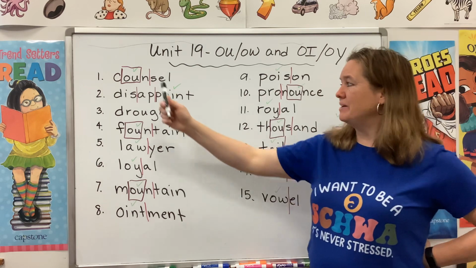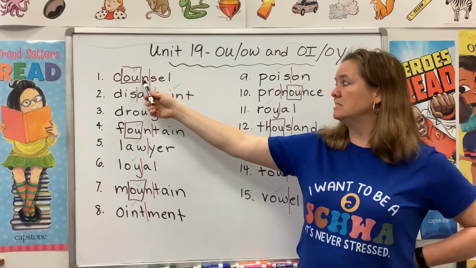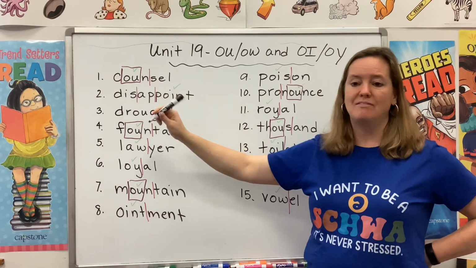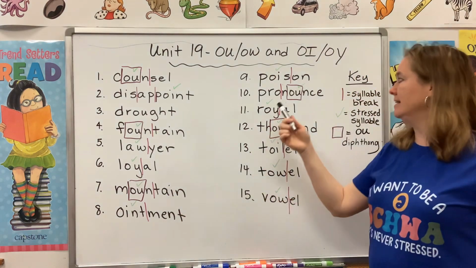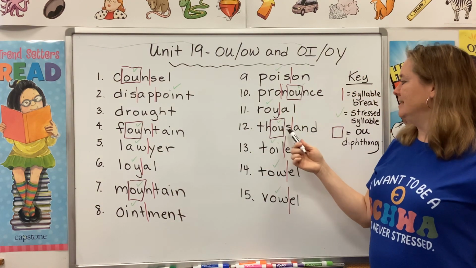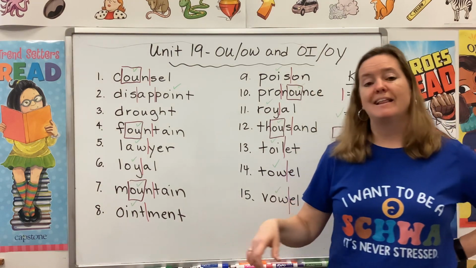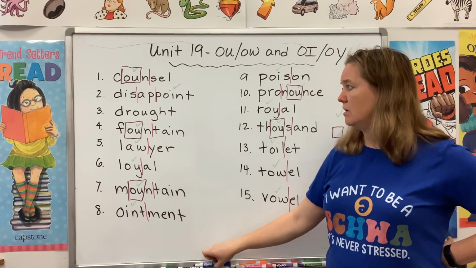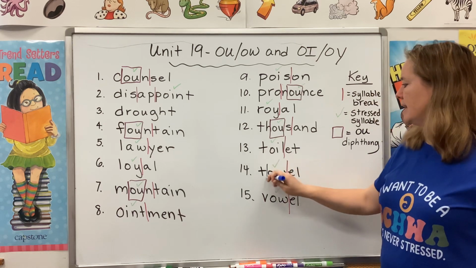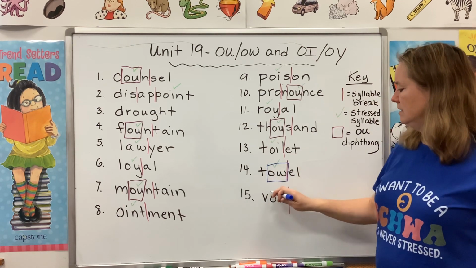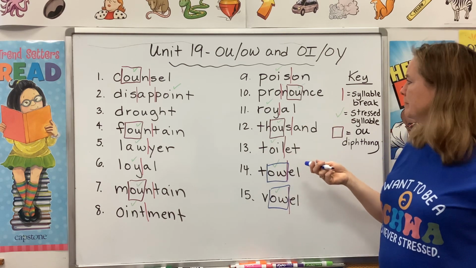Now I want you to notice that OU is always tucked in the middle of a syllable. It's always followed by a consonant, never left hanging on its own. So there's an N after it, an N, another N, an S, okay? Let's look for OW now. Let's choose another color, and let's find OW in words like towel and vowel. I don't think I missed any.